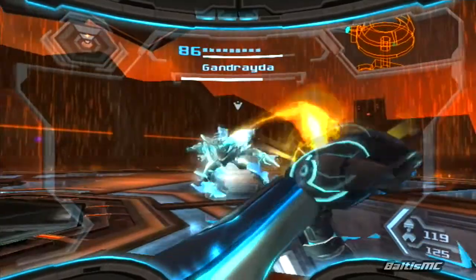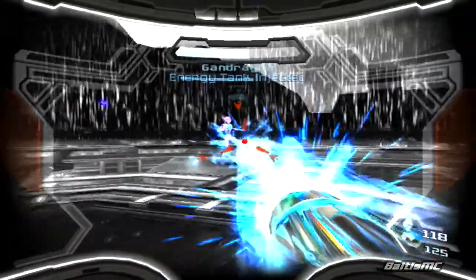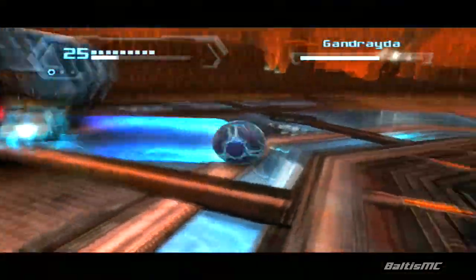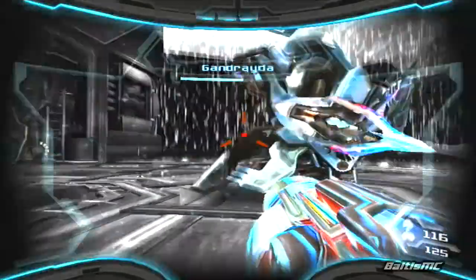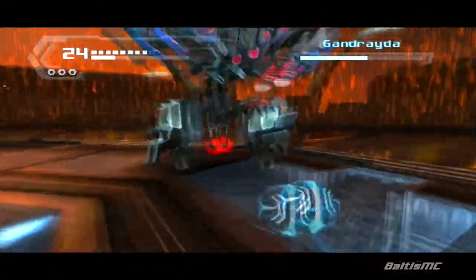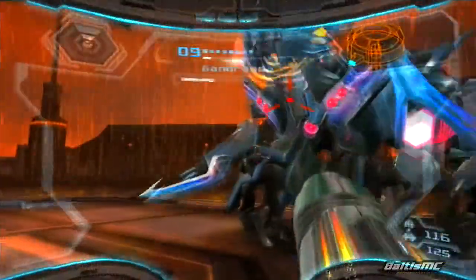There we go. Go ahead and rip off that armor and use Hyper Missile. Alright, now she's going to turn into Gore. Let's go ahead and take out that control unit underneath him. Go ahead and use some more Hyper Missiles. Alright, beautiful. Put in a lot of damage there. Alright, there we go.